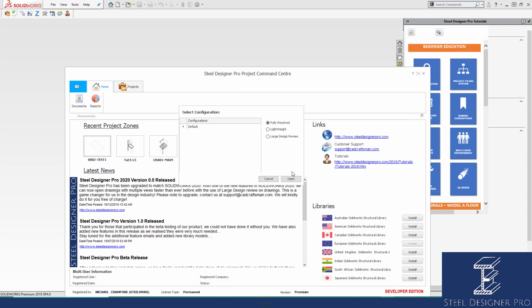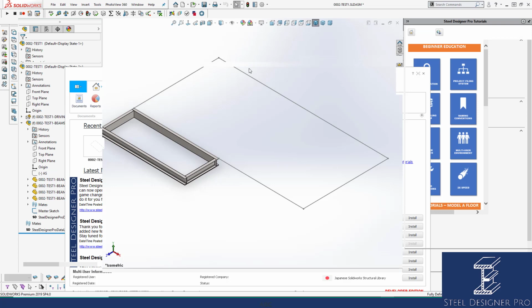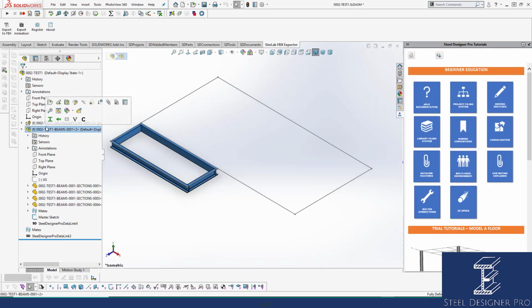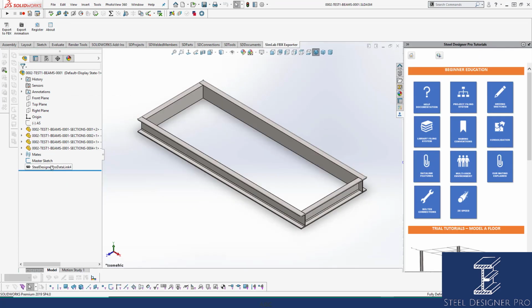So we go back into that zone level. It's the default configuration. Open up the beam that we're working on and shift the master sketch up to the top, and we might get the same thing happening again. If we hit Control Q, Control S, nope, we're good this time, so we don't have to worry about having to kill SolidWorks. And see how it's intermittent? Don't know what causes it.